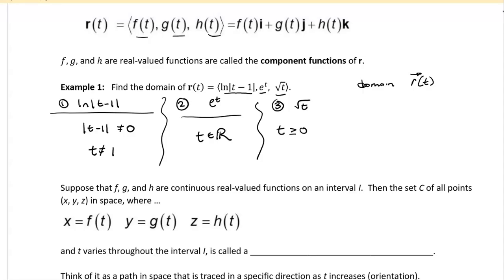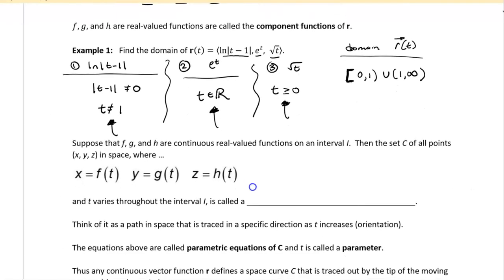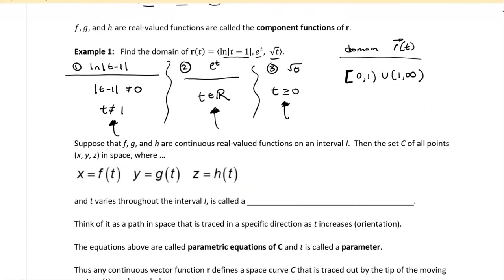Don't forget that, please. So the domain of our vector function r of t, we're going to put all these together. The least restrictive is all real numbers, but we have to take away all the negative values, and then we also have to take away 1. So our final domain, in interval notation, is bracket 0 to 1, parentheses, unioned with 1 to infinity, both parentheses on that. Hopefully that is familiar and makes sense. Find the domains of the components and then make the most restricted domain that you can.